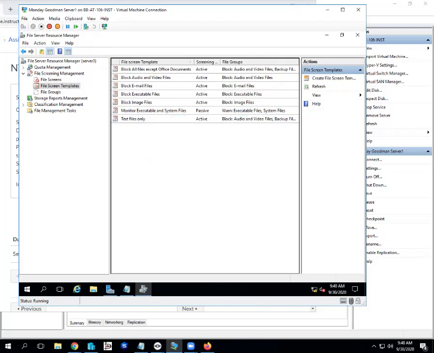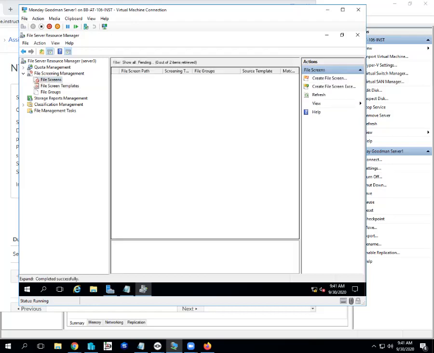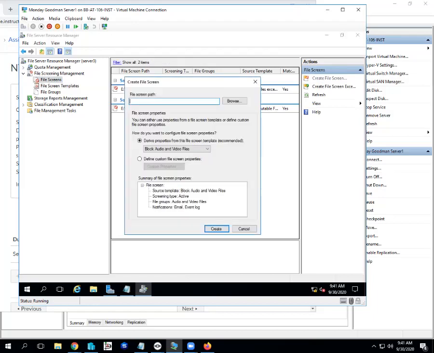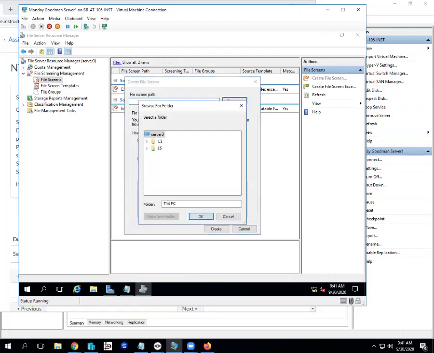Cool. And I don't know of a quick, easy way inside of Server Manager to do the applying of file screens to that. There is a file screen section here. So I can create a file screen. I can browse the file screen path because I'm already on server 3, and I can find the path to Quidditch.